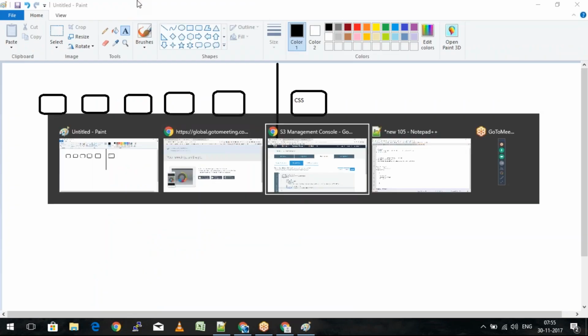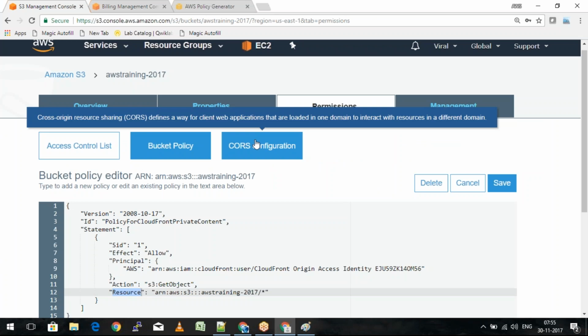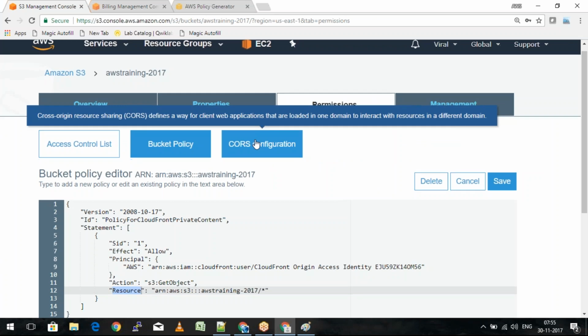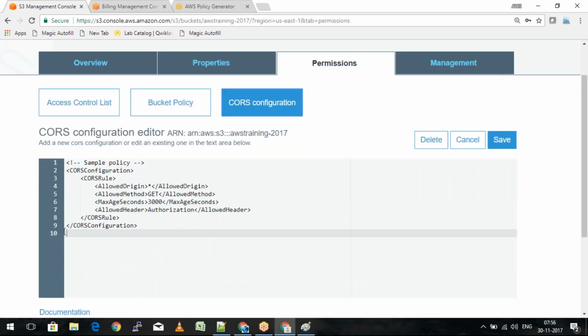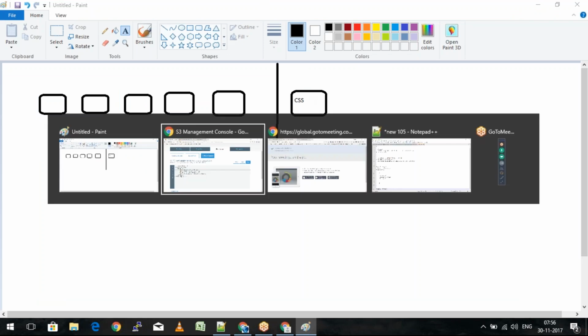So if you see here in CORS, let's click on this. It says it's a sample policy which is already put in here. It starts with the CORS configuration and ends with the CORS configuration. Basically, I have to put a rule in the CORS, like from where I'm going to get the style sheets. So it says allowed origin, right? In origin, I'm basically putting where the source will be available, from where it is going to get the data. So here I have to put the link to this specific style sheets bucket.